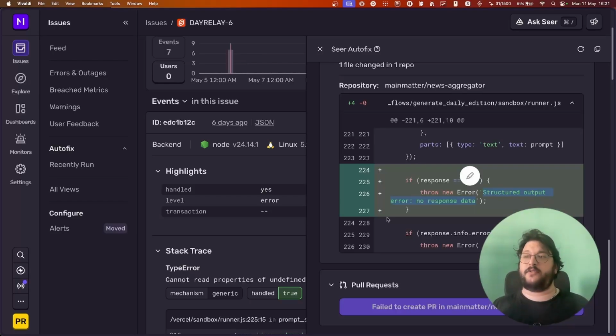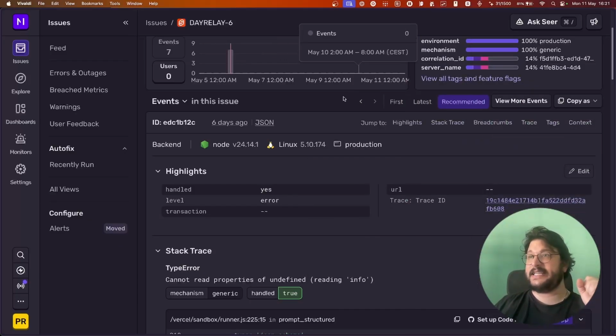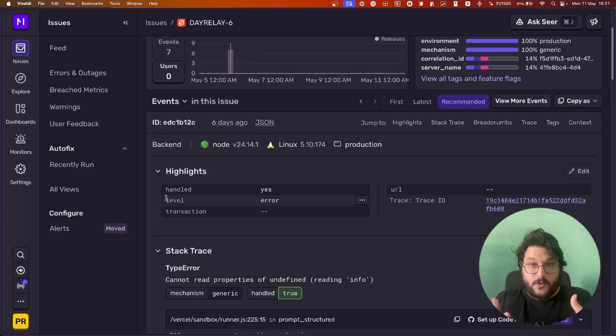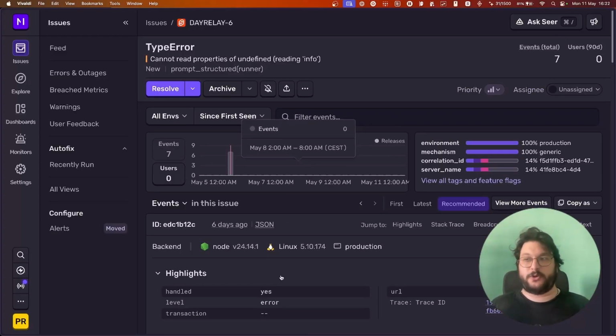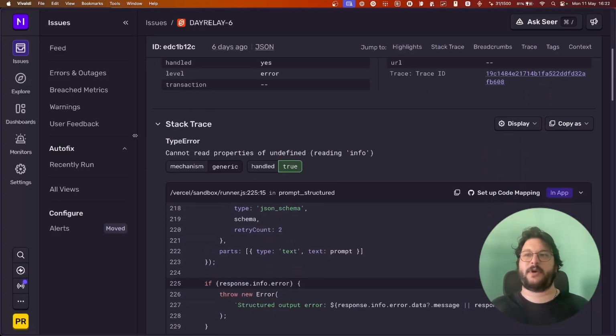This is one of the ways in which Sentry can help you auto-fix something. But another interesting bit about Seer is that Seer can also help you ask questions about your traces, ask questions about your code, and as some sort of agent, just like OpenCode, that also has access to your traces and all of your observability issues.